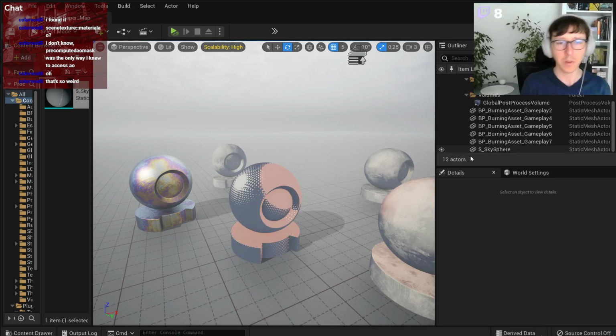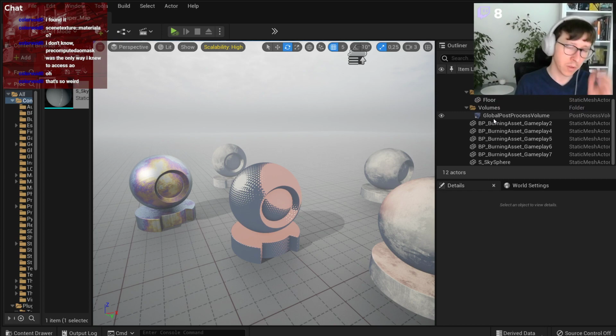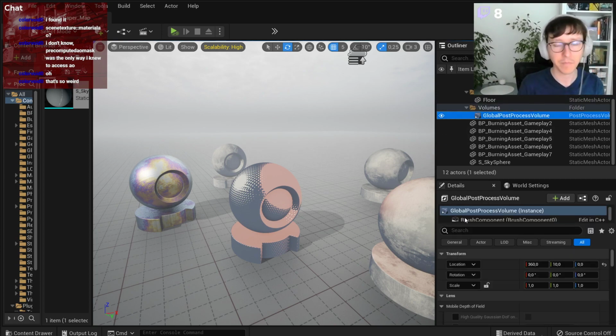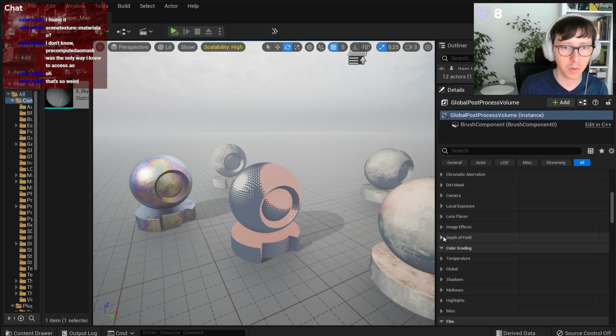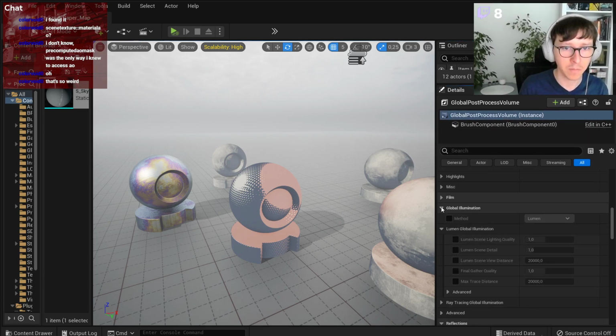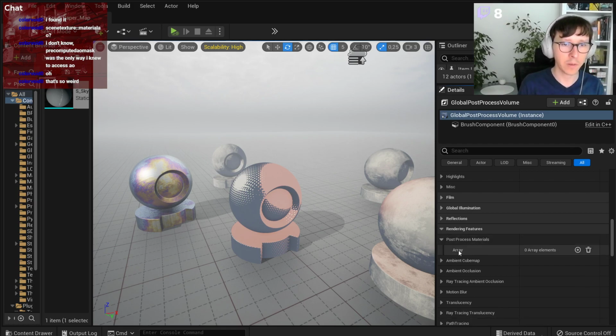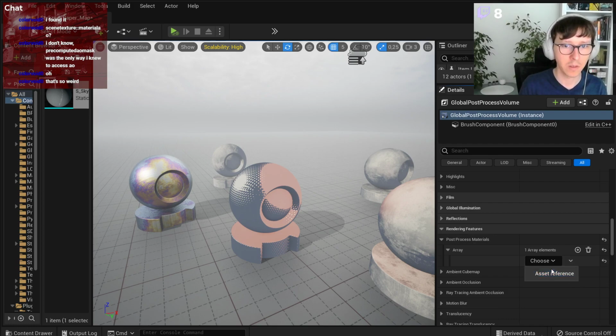So to apply post-process, you go to post-process volume. You find post-process material somewhere. Here. There's an array of materials, empty by default. Plus asset reference.